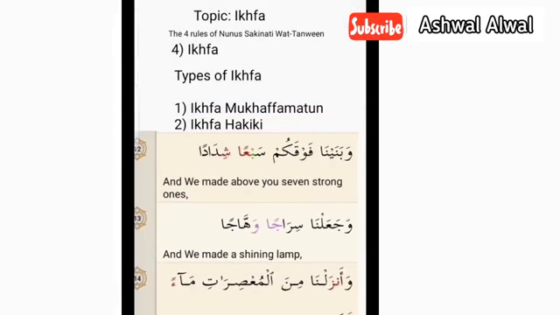Now I want you to take note that our Ikhfa is in red. Sorry, not Idgham, Ikhfa. The Ikhfa is in red. This red place is Ikhfa. You can see there is a tanween before the Ikhfa letter. Now you see this is a tanween, fathatayn, right? And then this shin belongs to Ikhfa, it is a letter of Ikhfa. Being that this fathatayn comes before the letter of Ikhfa, it is automatically an Ikhfa, so the rule of Ikhfa applies to it.